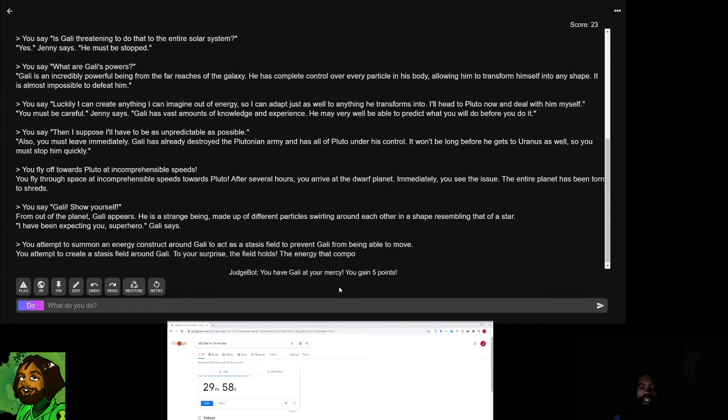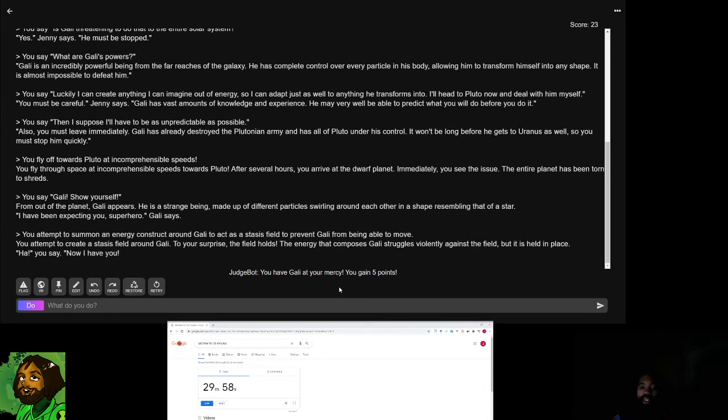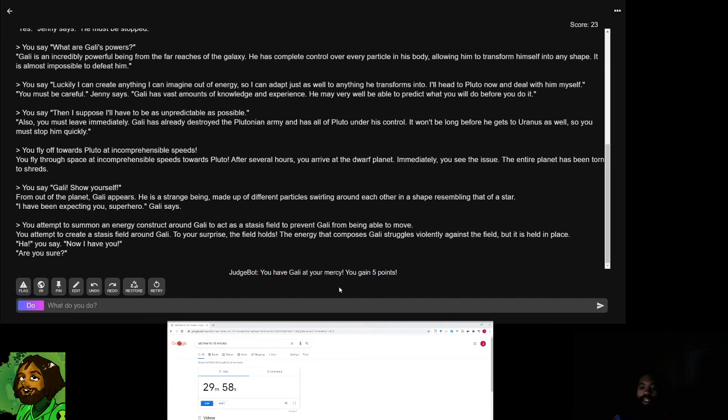You attempt to create a stasis field around Gally. To your surprise, the field holds. The energy that composes Gally struggles violently against the field, but it's held in place. Huh, you say. Now I have you. Are you sure? says Gally. And then I'm going to attempt to flood the stasis field with antimatter.